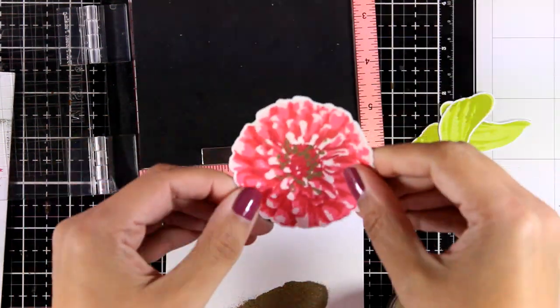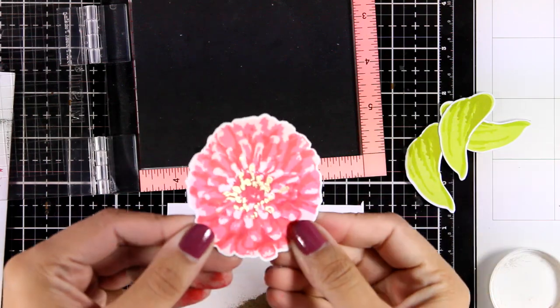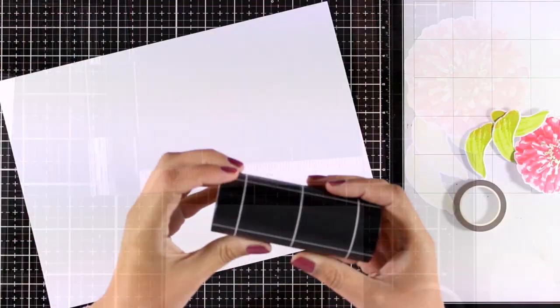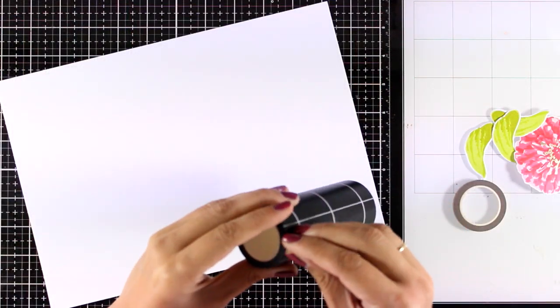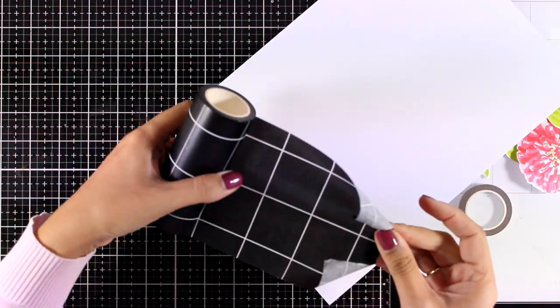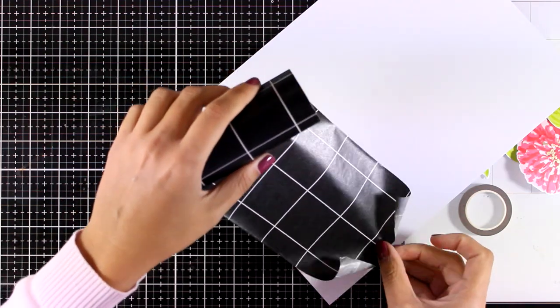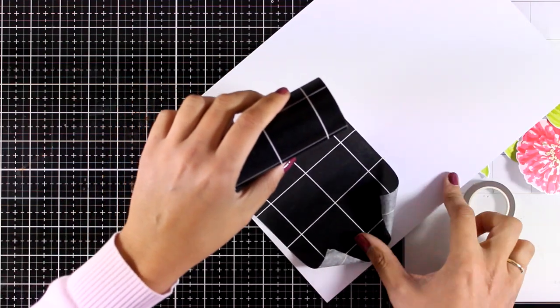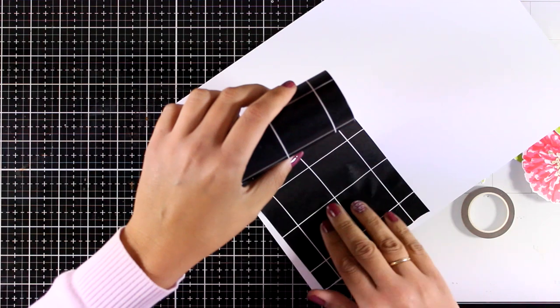I have already prepared my leaves as you can see. I have stamped them and cut them out. These were three layers of stamping. I will work on my card base now before I put the flower together. I decided to work with one of the new white washi tapes.